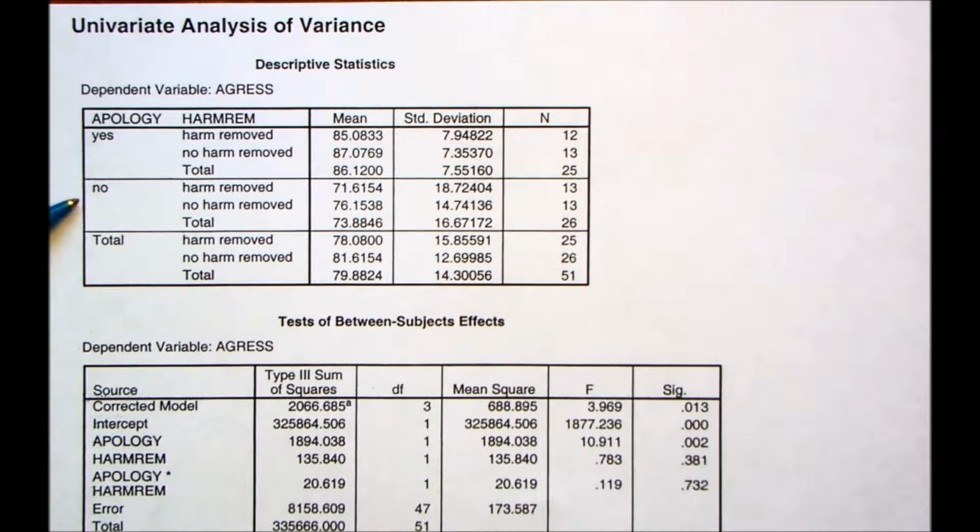And then the final condition is no apology and no harm removed. Basically, I say let's go back to my office, and I had to walk pretty fast there because this participant usually would want to tell me how stupid my research assistant was. We'd get back to the office, and they would fill out this questionnaire. All participants at the end went back to my office to fill out the questionnaire, and there was a series of items related to the Mozart effect that didn't really matter to the study. They were kind of filler items.